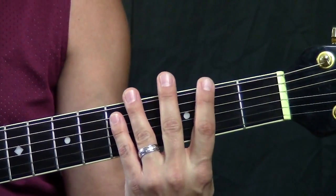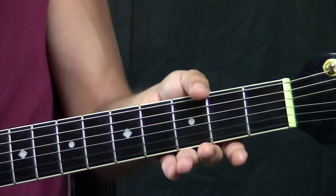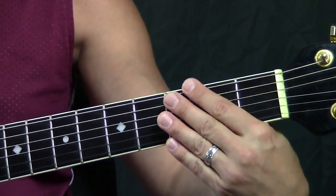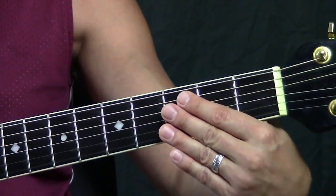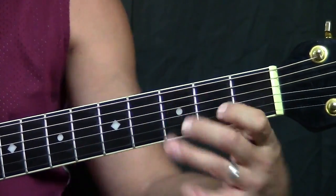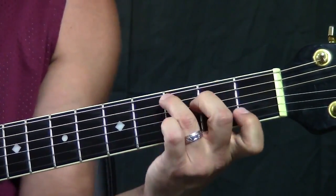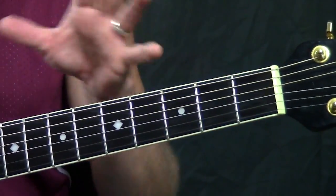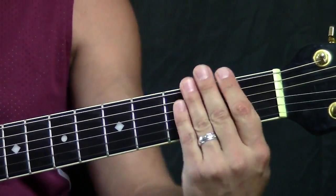So when you look at my hand, what you should notice is that I'm sitting fairly straight up and down with my hand. Okay, I'm not sitting back like this, and I'm not sitting like this. That's another issue that people have when they strum or when they make chords, is that they try and do everything like this. Now, for a D chord, that might be just fine. But then if you try and play a C chord, you'll notice that your wrist really has to, if you try and play it like this, it's really hard. If you move the elbow in, you give yourself some more freedom. So the goal with chording, which is in another video, is getting your arm in the proper position when you're playing.